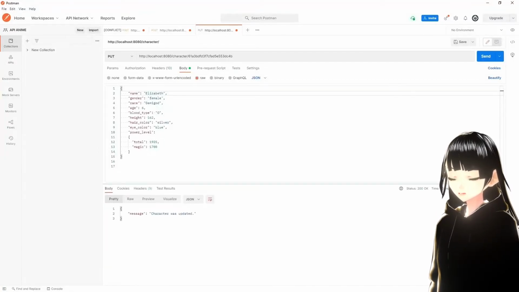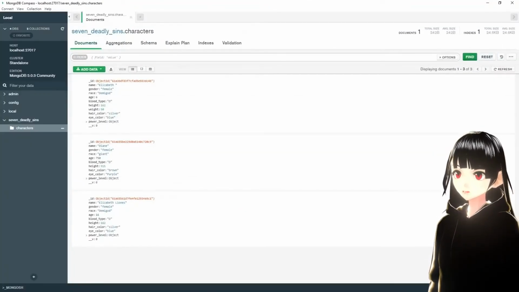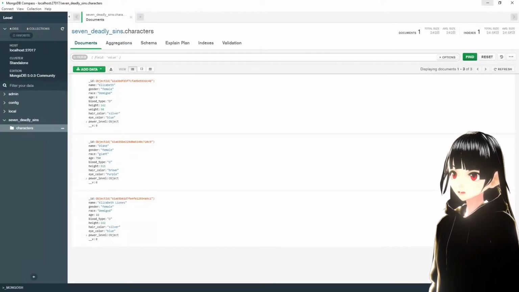So I already sent the request and we're getting a message that the character was updated. So I will reset in MongoDB, and as you can see, we already have the name just Elizabeth instead of Elizabeth Leones.